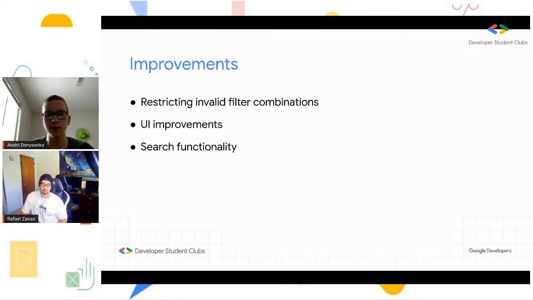But on the other hand, you could implement search just client side. What I mean by that is when you get the products, you could search in the actual resulting products you got from Firestore. So if you can figure out a way to do that, that'd be great. I would love to talk about that later on if you have ideas.